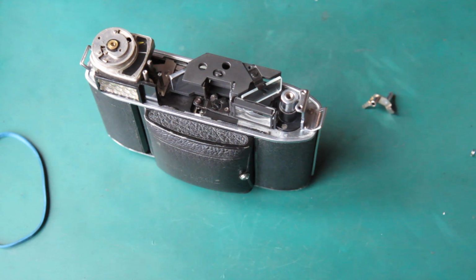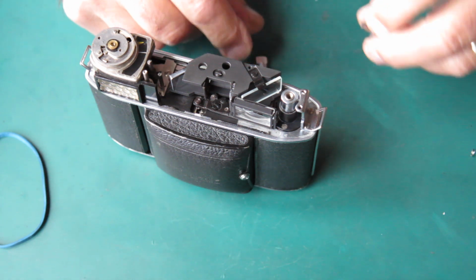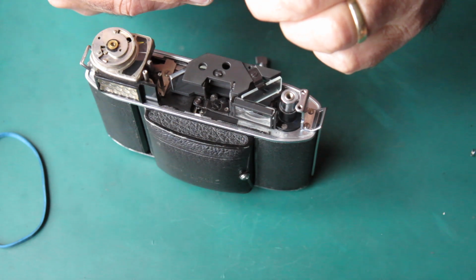Now, what do I need to put on here? This one, the film release button needs to go on.